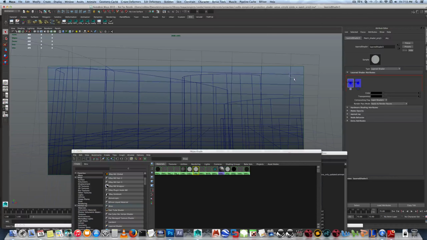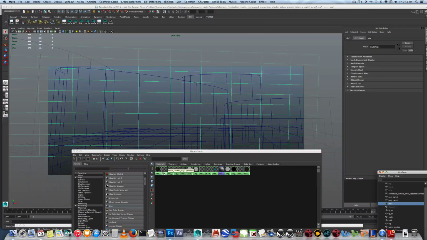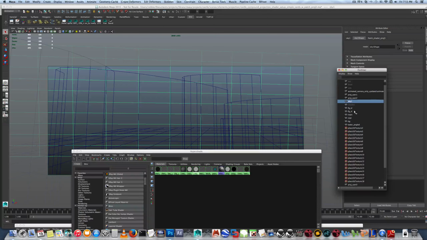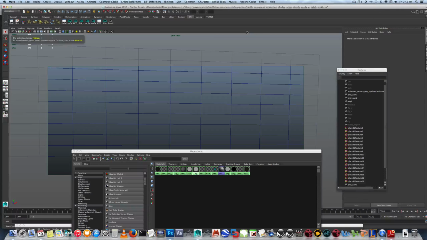But what we can do first, just for illustration purposes, we're on frame 72. I'm going to right click and assign just the patch. Right now I want to show you what just the patch looks like. So click all these layers, I'm going to Control H and hide them all just so we can look at our sky. And then I'll render.